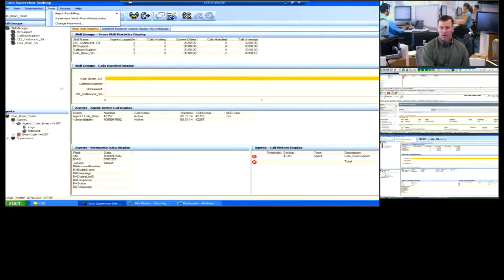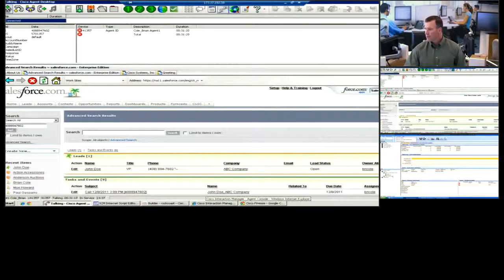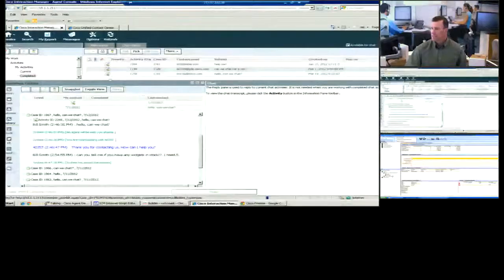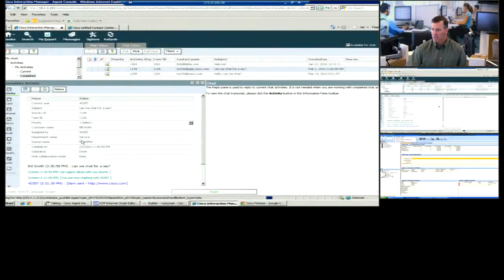Other things that I will take them through during a demonstration, I give them a full interaction of what it's like to handle the incoming emails and chats through our Cisco Interaction Manager tool for handling emails as well as chats. And I'll show them case histories of this customer, activity where they can change the prioritization level of certain contacts, as well as co-browsing with the customer to push pages out to them.